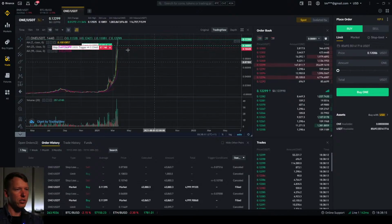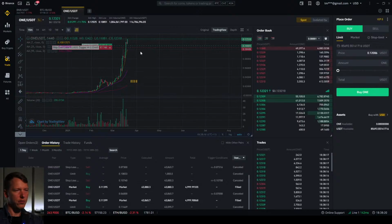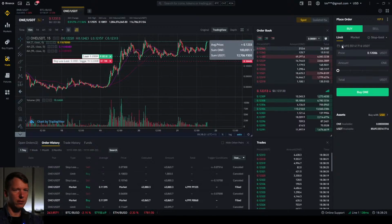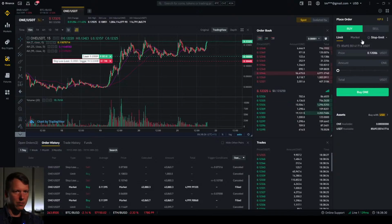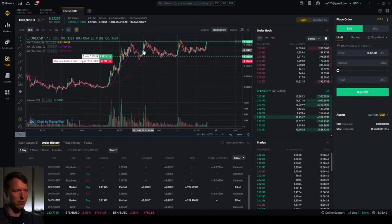So you want to protect yourself from losing everything. So what you might do is what I've done here. I've set myself a stop limit order, or stop loss order. Binance doesn't seem to have a stop loss order, but a stop limit's going to function the same way. Now again, look, I'm not a professional trader. I don't claim to know everything, and this is a side thing for me. So if I say something wrong, just correct me, and don't base major life decisions on what I'm saying here. Just telling you what I've done.